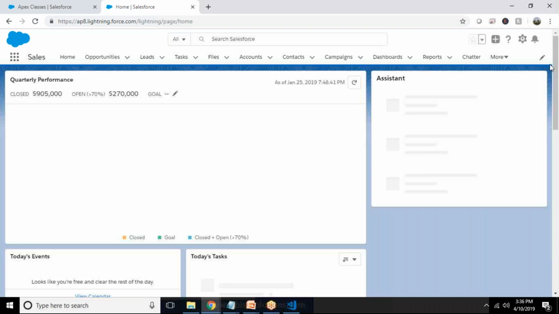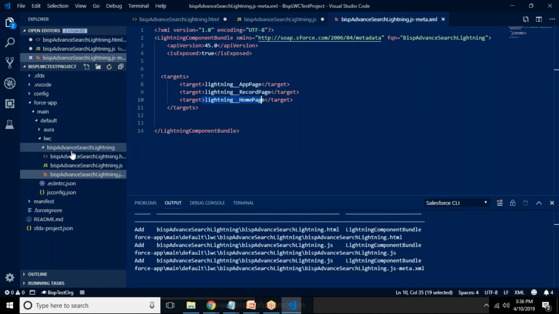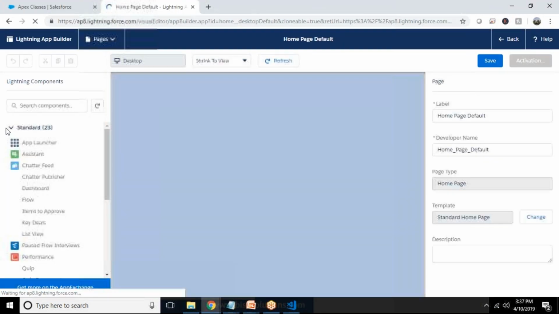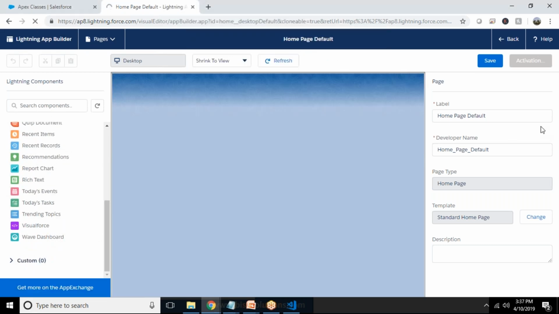Now I would like to edit this page and add a Lightning Web component. So I click on Edit Page, and the component we created just now, BISP Advanced Search Lightning, will be available in the components section on the left side. So I need to refresh it.